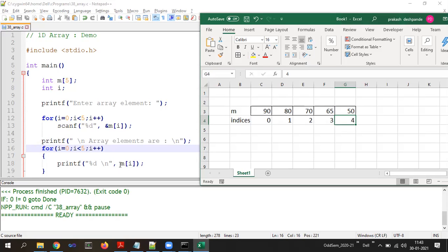Then it is going to access m of 0. In m of 0, what is stored? 90. So 90 will get printed. Then I plus plus will happen. I will become 1. Then condition 1 less than 5, true. Then m of 1. What is m of 1? 80. 80 will be printed. Then I plus plus, I becomes 2. 2 less than 5, condition is true. Then m of 2 is 70. So every element from the 0th index up to the 4th index will be fetched and printed. And next time I becomes 5, but the condition 5 less than 5 becomes false. It will come out of the for loop.